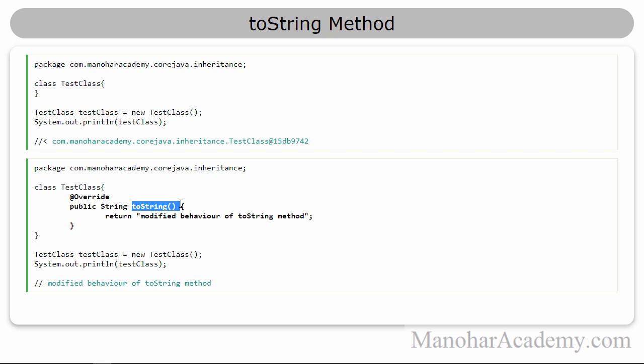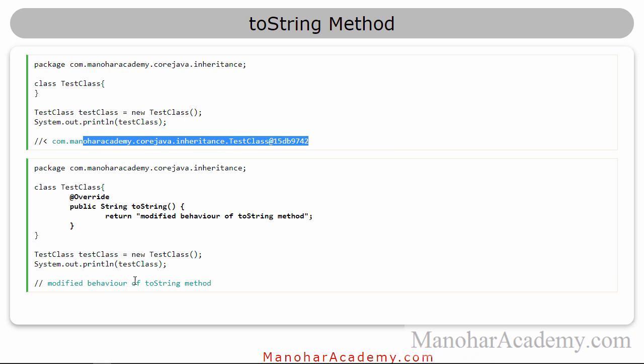from this toString method. Okay, so toString is used to modify the behavior that is inherited, and also toString is used to print the message in a convenient way so that we can know something about the state of the object. Okay, toString is very simple. You just override it. Whatever message you want to print, you will return that string.